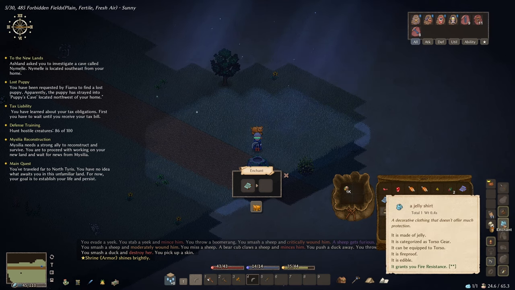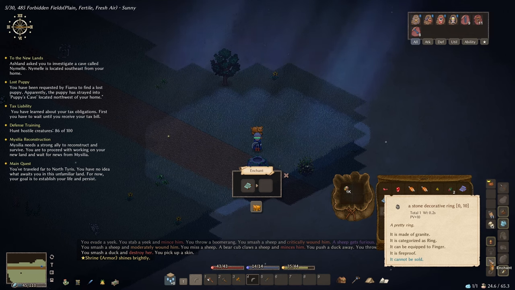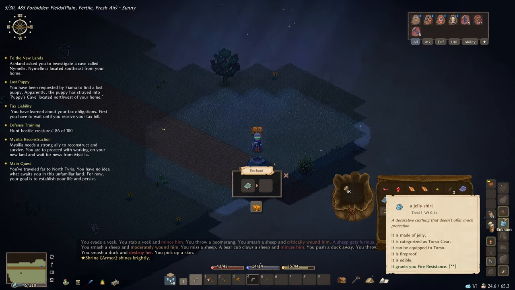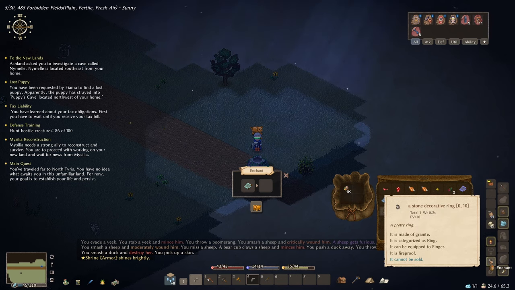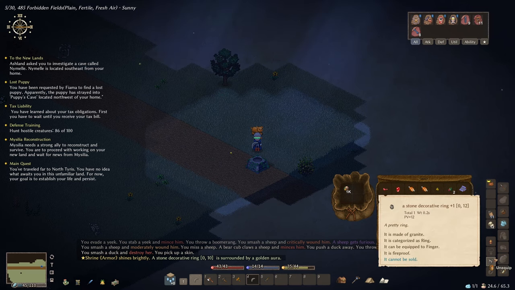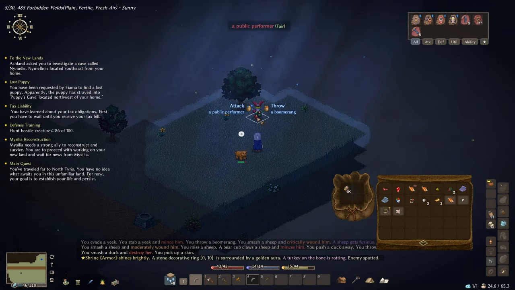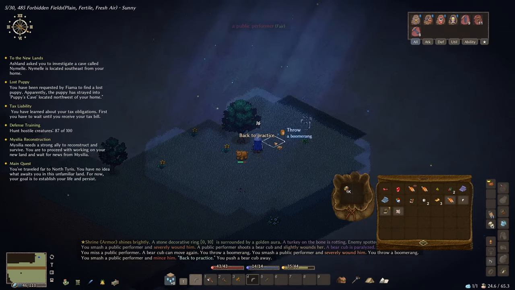Pair of grass shoes on my jelly shirt. I want to get rid of that jelly shirt because it's not very good, to be fair. Or could use it on my decorative ring. Yeah, I'm probably going to get rid of all of these anyway because they're no good. So let's just use it on that decorative ring for now. Let's enchant that one. Oh, beefy attack. Paralyzed him as well.